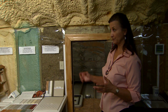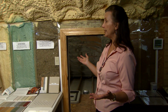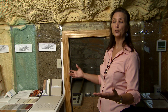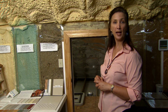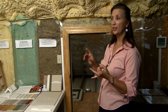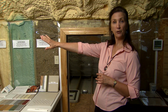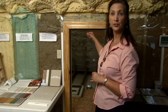Another type of insulation system, which is not conventional insulation, is the idea of a radiant barrier. In our climate, just as we discussed behind the brick veneer, in addition to having insulation and an airtight building envelope, the other important factor in our climate is to reduce solar heat gain, to reduce the radiant heat that you feel from the sun or from hot materials. Products that are effective are low E windows, reflective roofs like we have with the cool color metal roof, the foil-faced foam on the walls behind brick veneer, and here we show a radiant barrier under a roof deck.